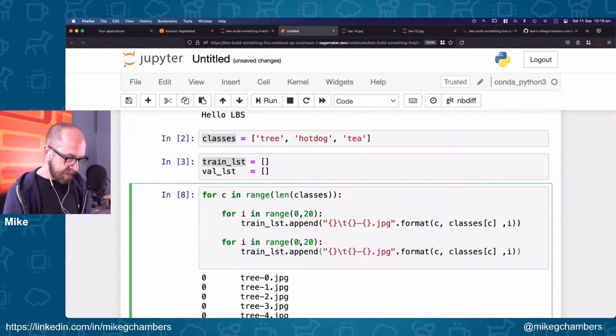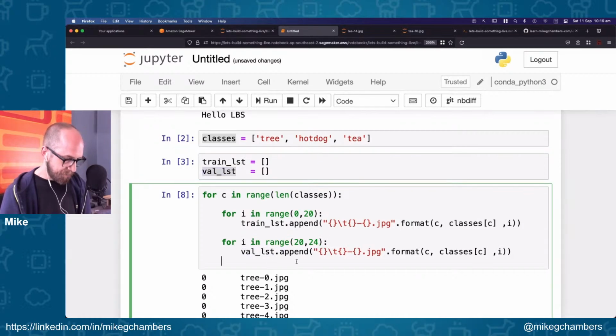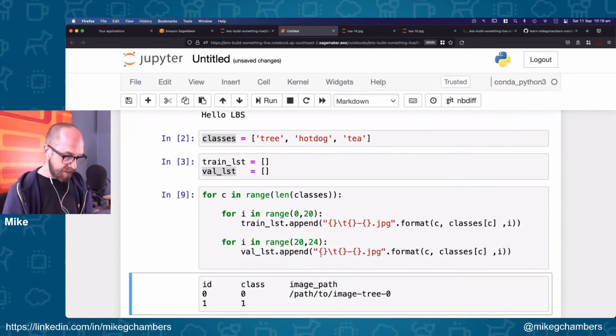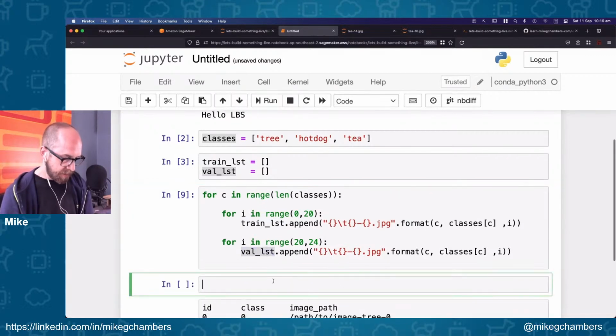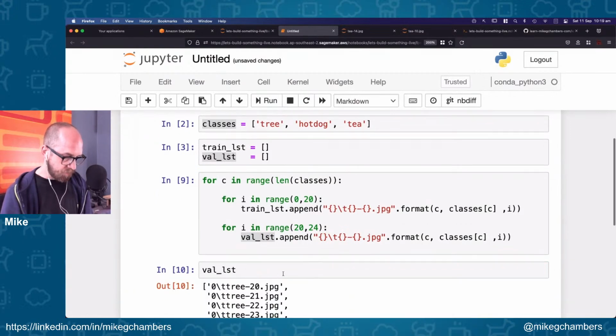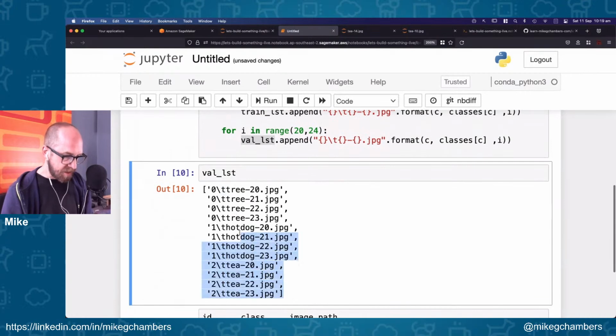And I'm going to say that I want to take the values from 20 to 24, and I want to put that into my validation list here. Okay, so now I'm not printing out to screen anymore. I'm now just creating these 2 different lists. So if we have a quick look at the validation list, let me just insert cell below and put that into there. Shift Enter will run that. And you can see it's a string. It's got that tab in there. But you can see a slice of our data has been taken off, and we're going to use this for our validation. Okay. So I haven't quite finished yet, of course.